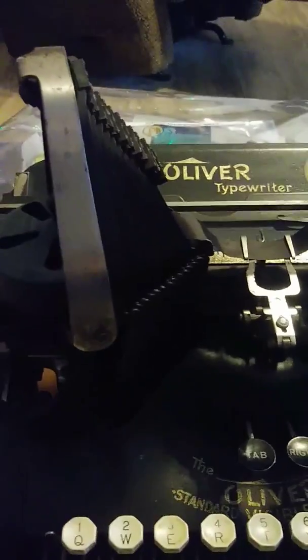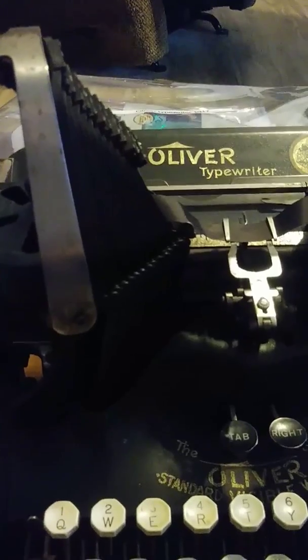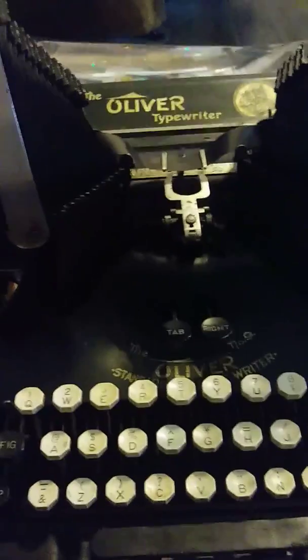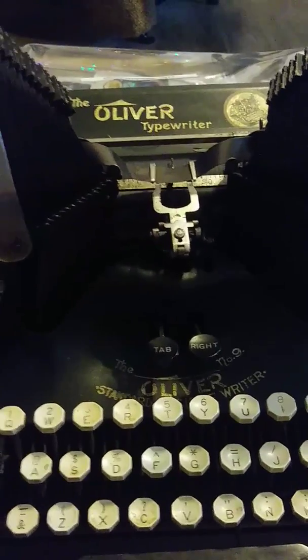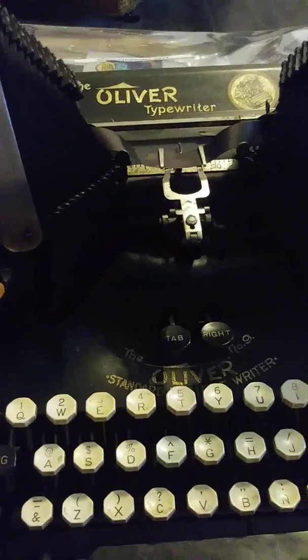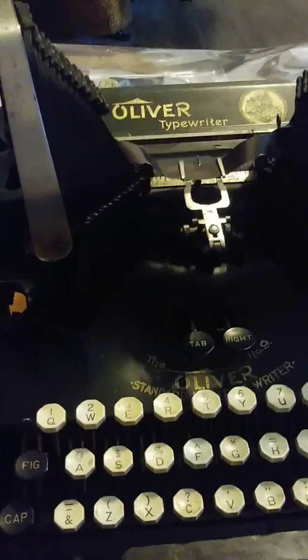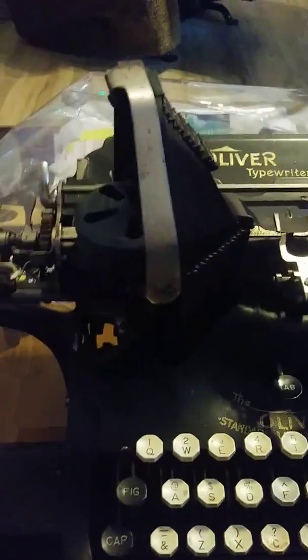When I first got it the carriage was working, but the carriage string broke in two or three pieces right in my hand as I tried to remove the carriage — it was very old and had never been tampered with. I've since removed the old carriage strings and replaced them with my own, so now it's working perfectly.